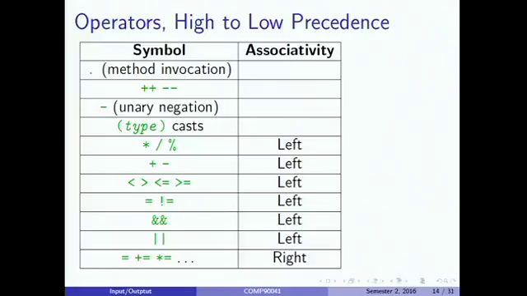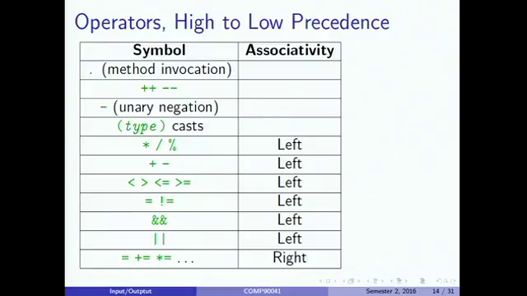The next highest precedence is plus plus and minus minus. And the left one has higher precedence than the right one, or vice versa. I never remember, so I would never even do plus plus x plus plus. Can you imagine doing that? That would just be cruel. So unary negation has the next highest precedence. And then casting has the next highest precedence. And then times, divide, and mod have the next highest precedence. Then plus and minus. Then all the comparisons.